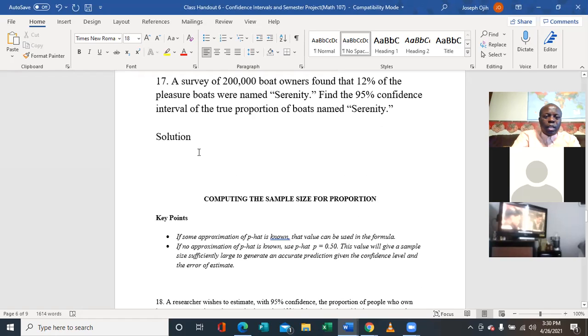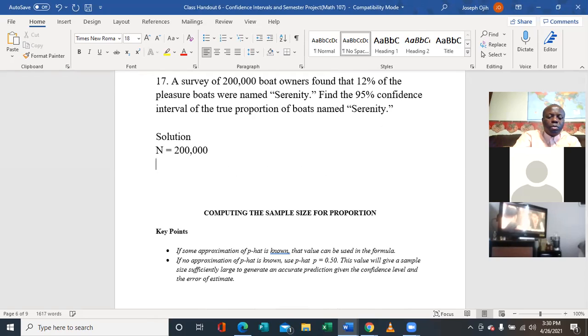Now they give us the n as 200,000 of them. So this is a small n, not capital N. And so now we have proportion P hat.